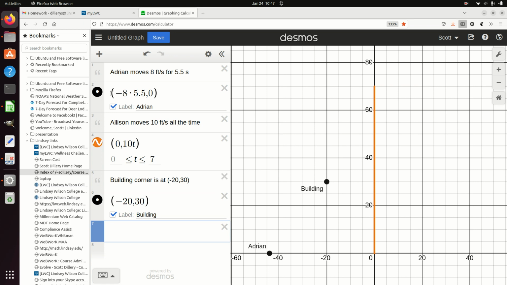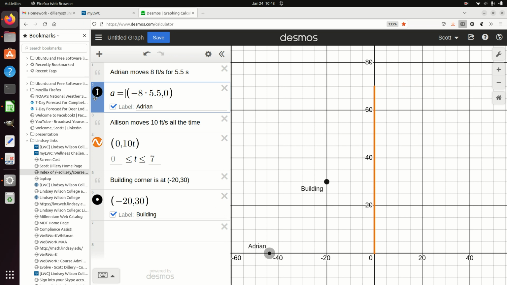So up here, I did Adrian, and I'm going to call that a lowercase a equals, like that. And you see it still has Adrian there. Now it made it movable.